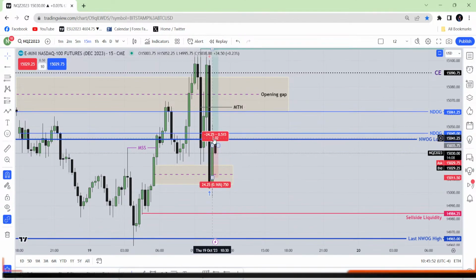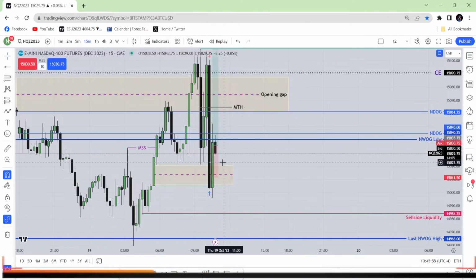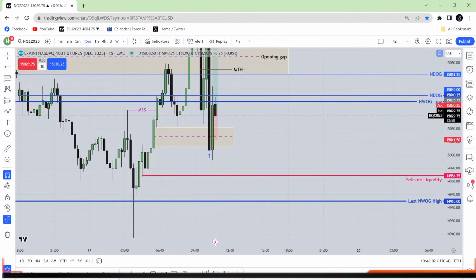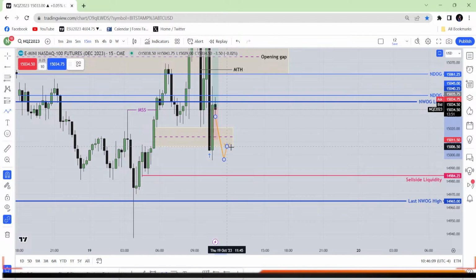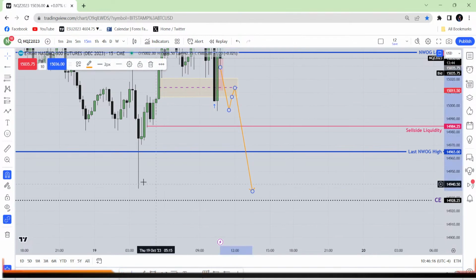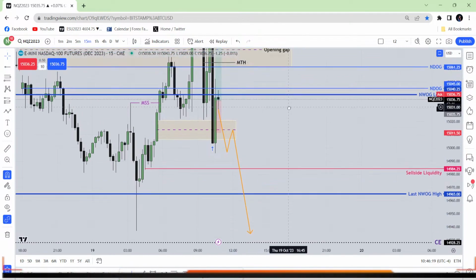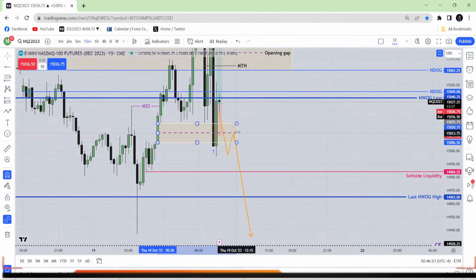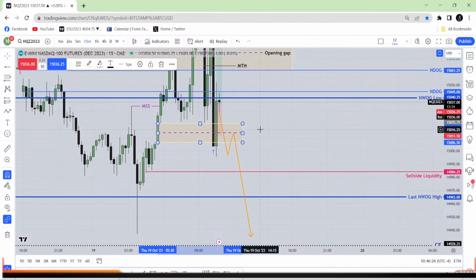From the 15-minute chart, when I see a candle come back to the upper level, or just think it went through this gap. Let me mark it, it will be easier for you. It went through this gap, and then it rejected from either the lower part or the consequent encroachment, and it went lower, and it has taken this sell side liquidity, because this is the only sell side liquidity I can see from here. Then I will remove this fair value gap. It is not important anymore for me.